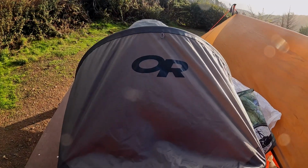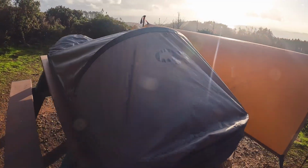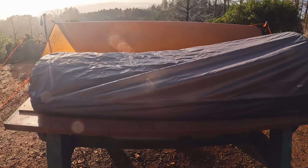Sleeping outside in a bivy is a pretty lightweight, small volume way to go, and the technology has increased to where now you can get things that are called bivy shelters. A bivy shelter is basically a structured bivy bag, so it's going to have some kind of pole system or something to keep its shape. This keeps the material from sticking on your face or coming into close contact with your bag.